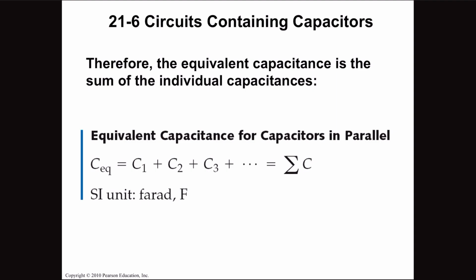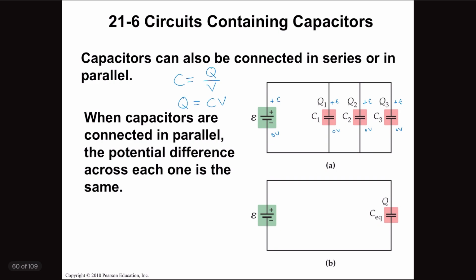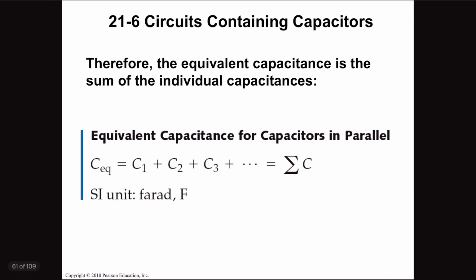So as you add them like this, they can each start holding more and more charge. It's like filling up multiple water balloons. You get more and more water stored in them. It increases that total capacitance, and you just add them up, and it's going to be greater than any one of them by itself would be. All right, and our unit here, of course, still is the farad.